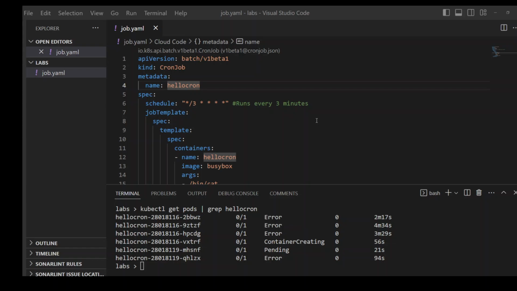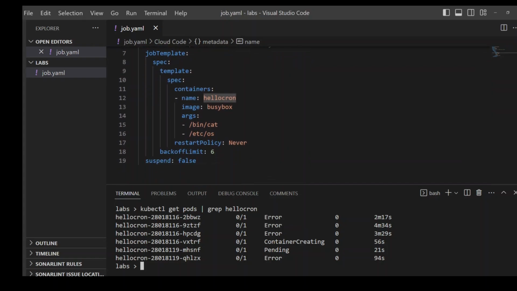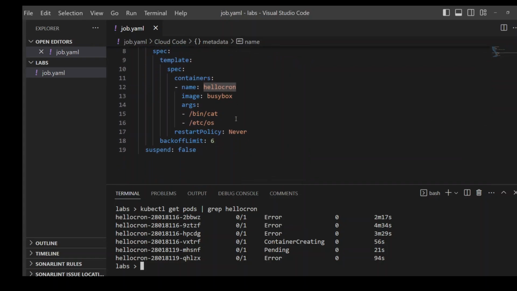On your screen, you can see a typical cron job YAML file, or Kubernetes manifest, in which we specify the batch API version as the batch group for this cron job, and then there is a spec section where we specify the schedule, which is right now every 3 minutes this job will run, and then we specify the container and its container image plus what commands it will be running, and then the restart policy.